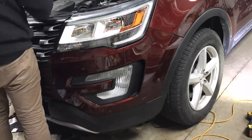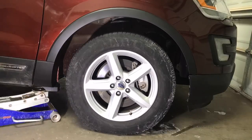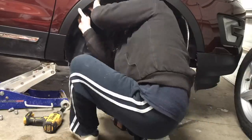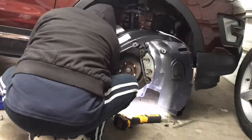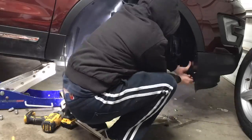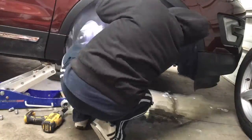This is where you line everything up — make sure it lines up properly with the headlights, with the grill, with the fenders. You don't want any kind of goofy-looking lines. The last piece that goes on today is the fender liners. This is by far my least favorite part of the job. I really dislike putting on fender liners because it takes so long — it's awkward, it's messy, it's dirty, and you have to take the wheels off. But again, it has to be done before we can go for our test drive.